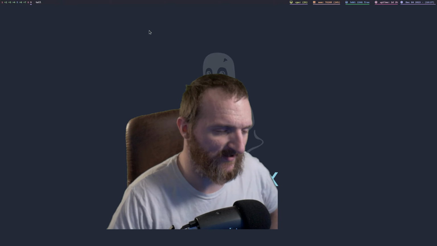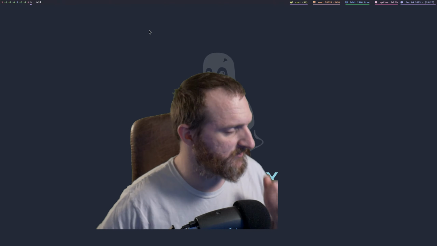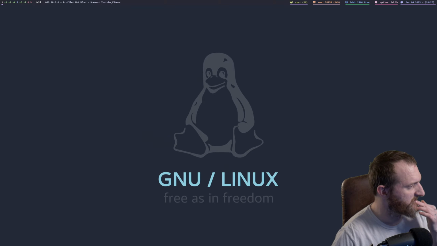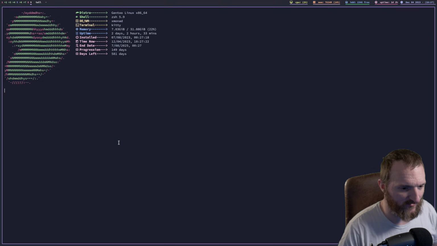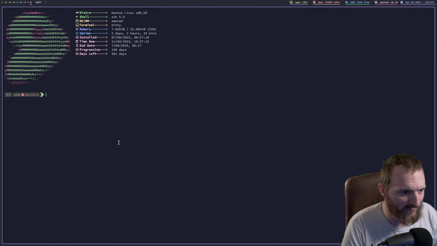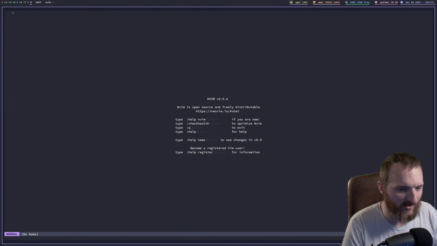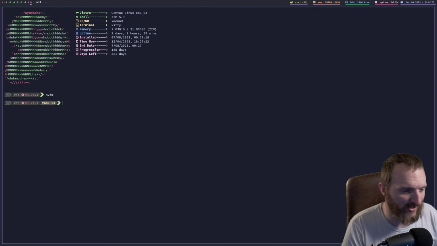What I need to do eventually too is go through my config. I'm using Matt's NeoVim config, I believe, and I need to write my own.